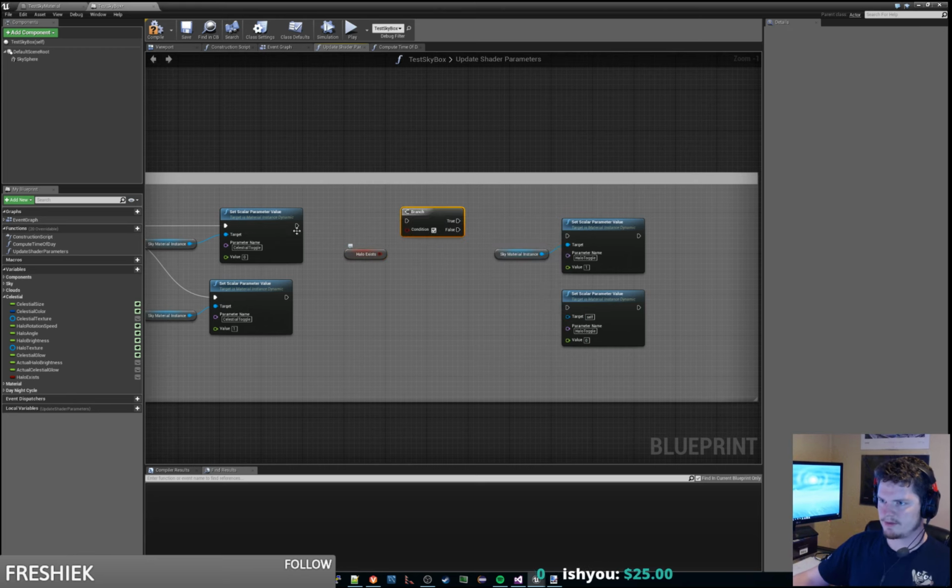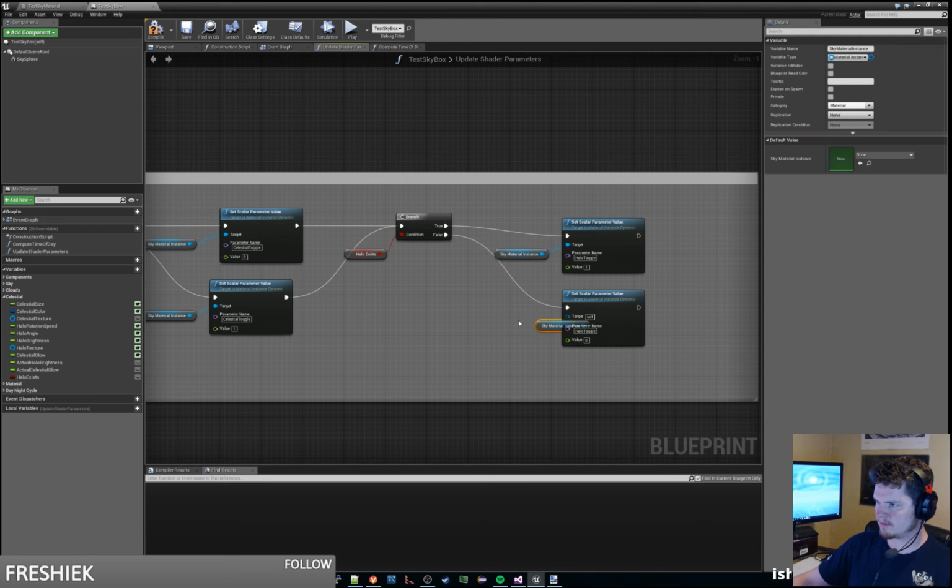Let's go ahead and branch right here. So if the halo exists, we set it to 1. If the halo doesn't exist, we'll set it to 0. And that'll basically toggle this thing on and off in math.